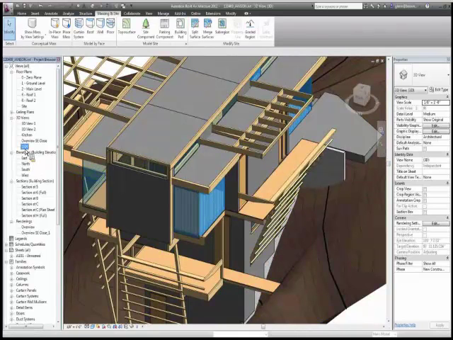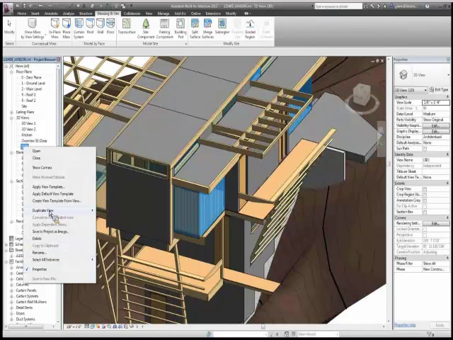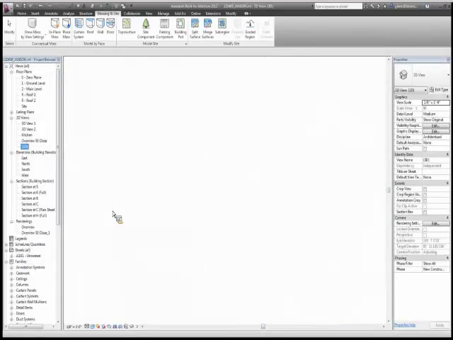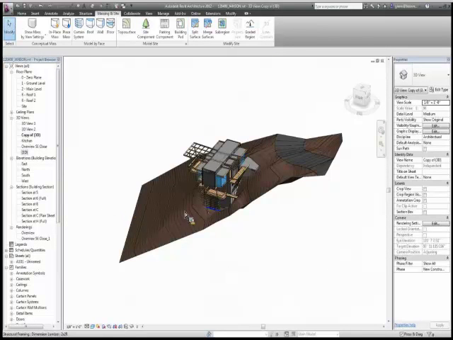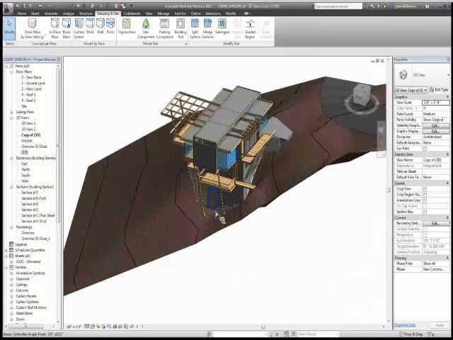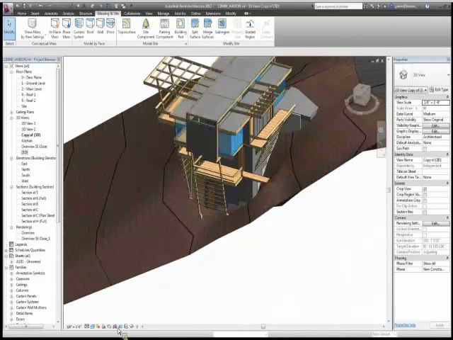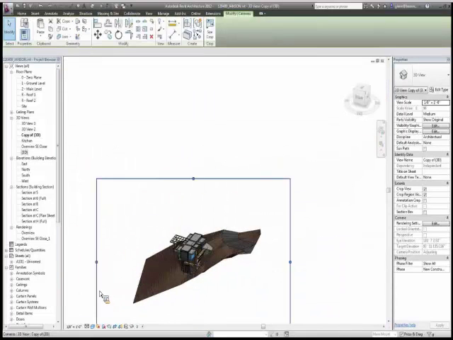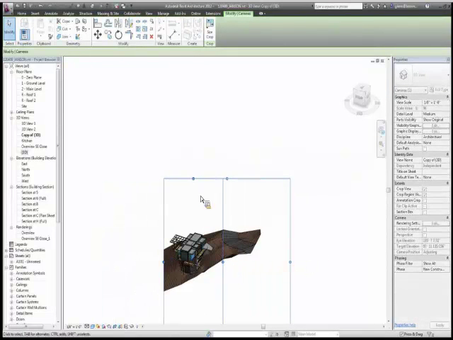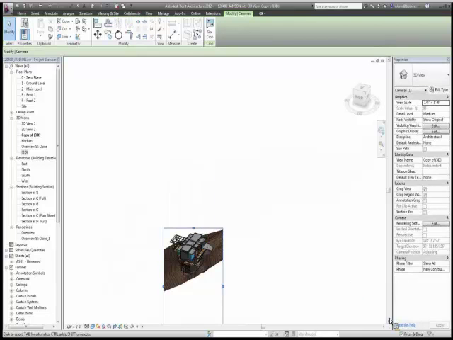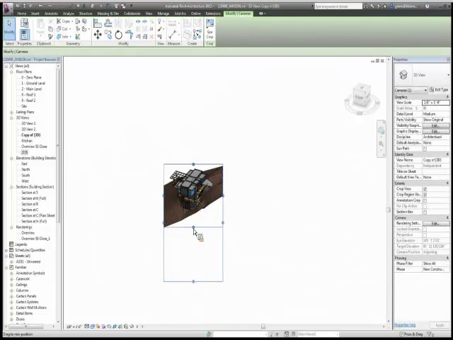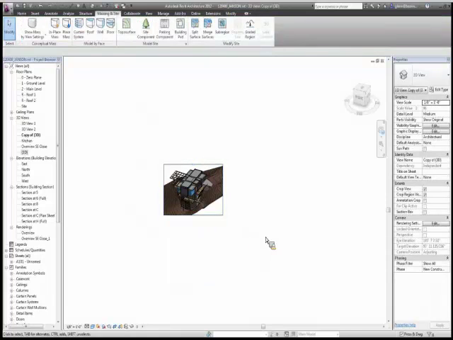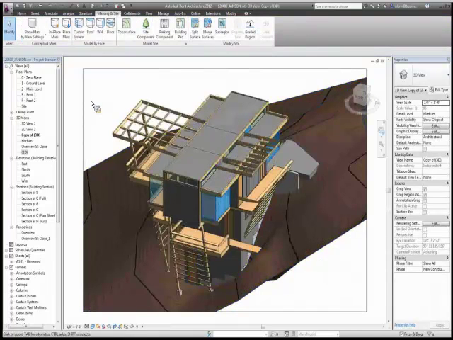So here's what you can do. If we take that basic view, I'm going to just duplicate this. I can crop it, whatever it is I want to do to it, and however we want to go through and present this. I want you to set up one view that has the viewpoint and what you like about it for presenting it. We can do this in the floor plan views or the 3D views. It's going to be the same basic principle.